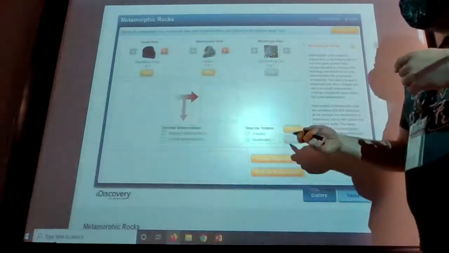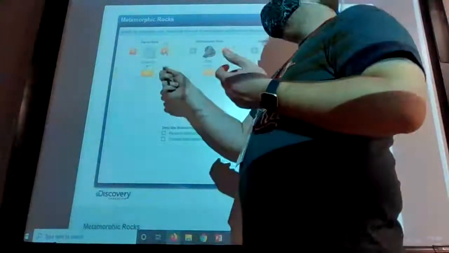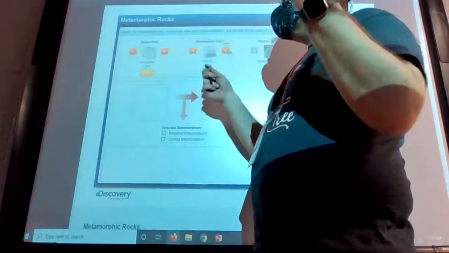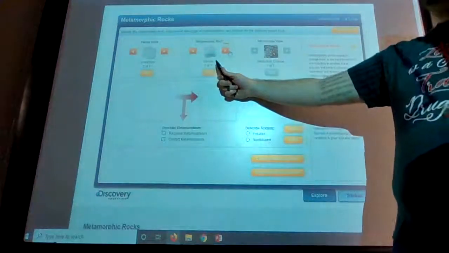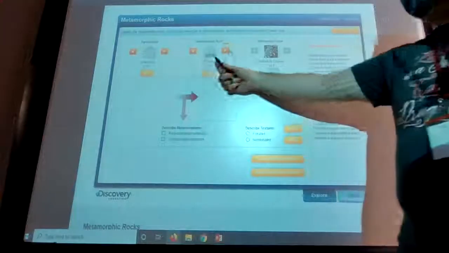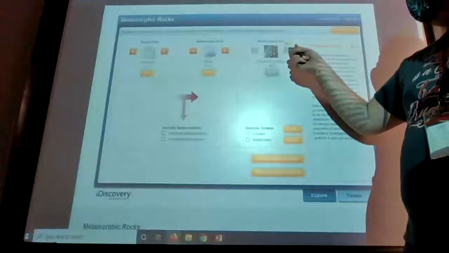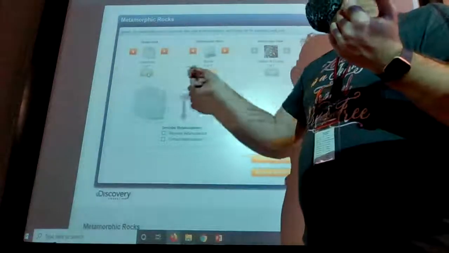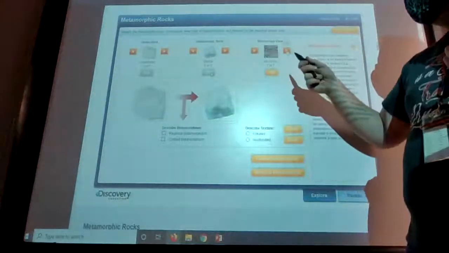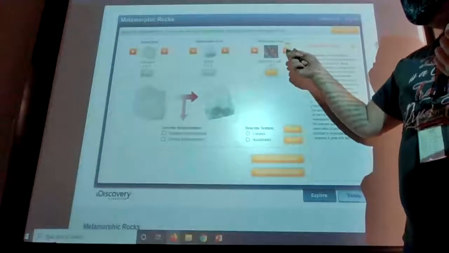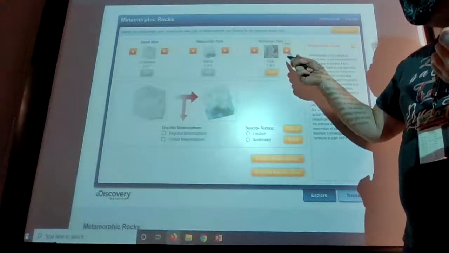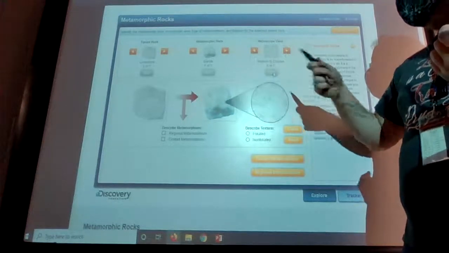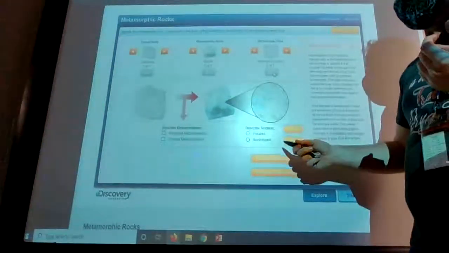Now what? Just reset? Do I do all these? This sounds terrible. So limestone is going to turn into marble. Notice here my colors are matching up. My light-colored limestone is a light-colored marble. I'm guessing it's probably going to be medium to coarse. Can I not select this one? I guess I can. Very fine. Medium to coarse. I think it's going to be this one. Medium to coarse, 6 of 7. It looks like the rocks that I've selected here.